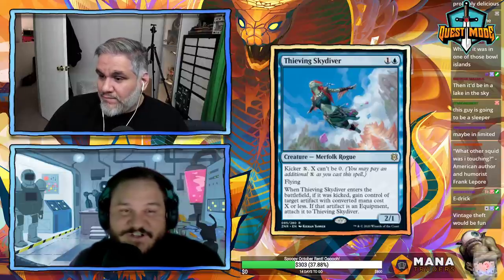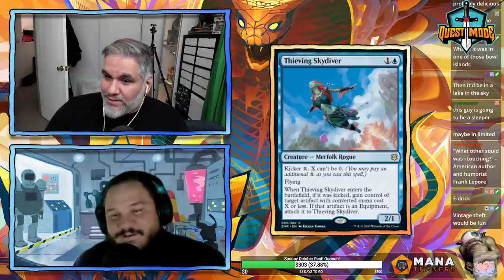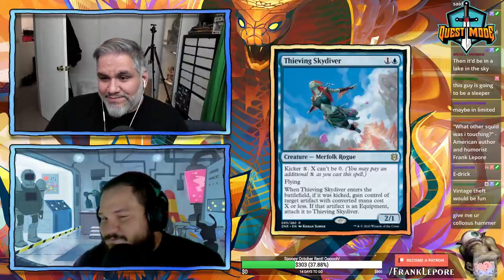You could steal the 4/4 Vigilance Duder. I have nipples, Rob. Can you steal me? I couldn't. I know. This card's fantastic.